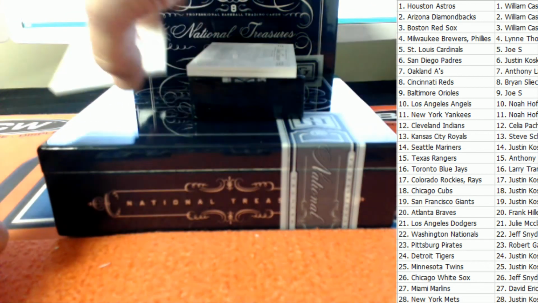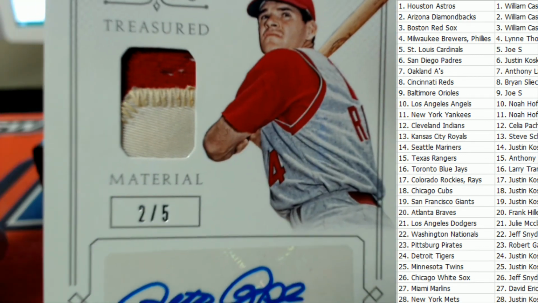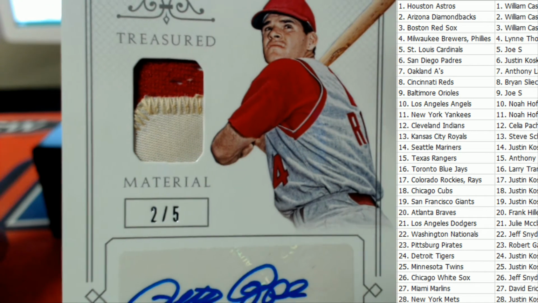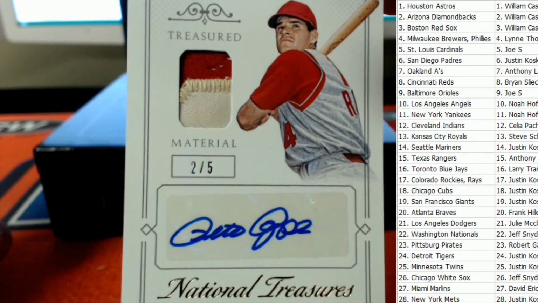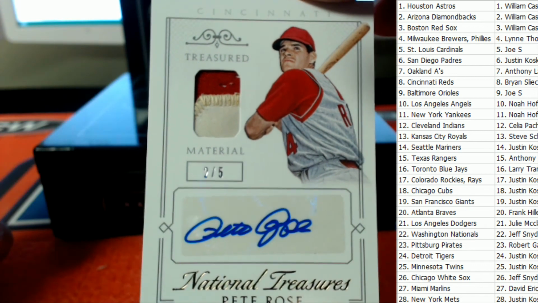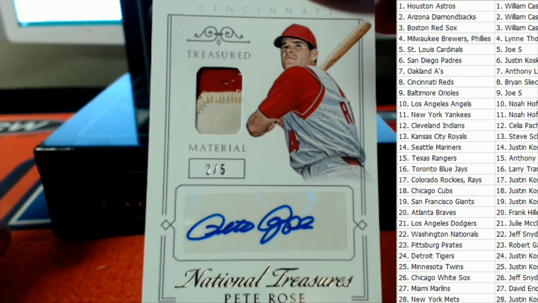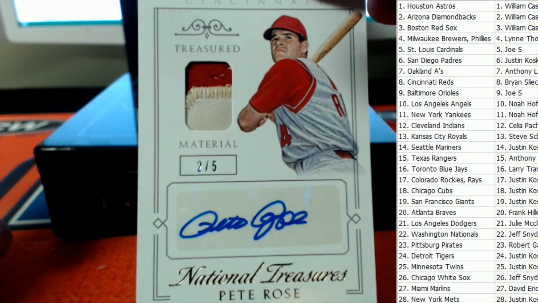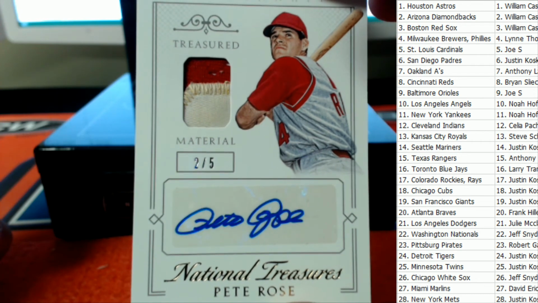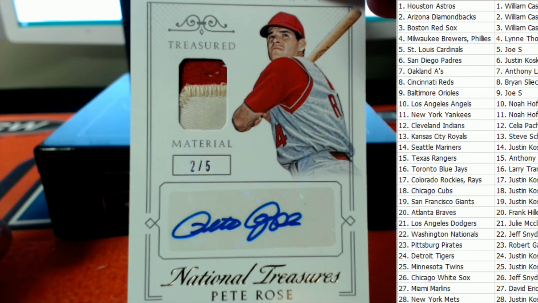And then we have for Cincinnati, 2 of 5, the Hit King, 2 of 5, two-color patch right there, Mr. Pete Rose. Cincinnati, WKRP, that goes out to spot number eight and Brian S. right there. Nice hit, Brian. 2 of 5 on the Pete Rose. That is filthy right there. Great card.